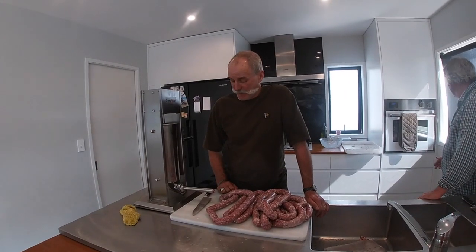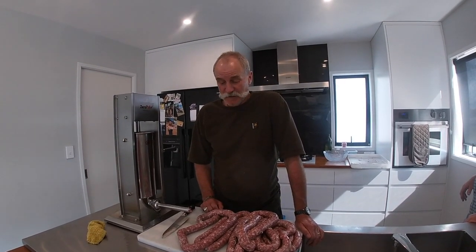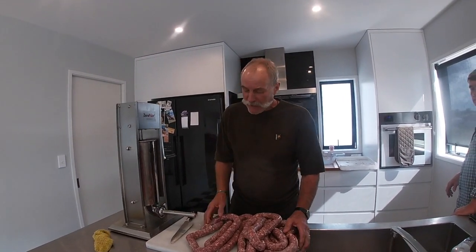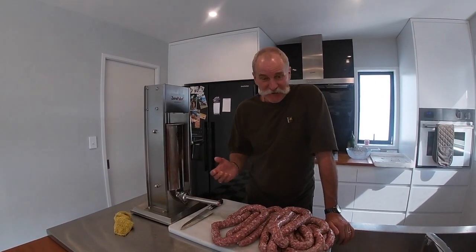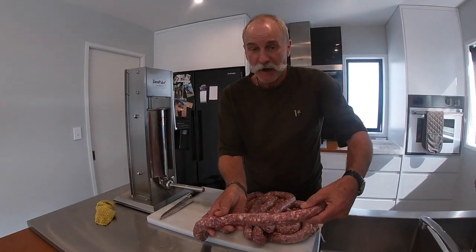Right, a summary of a couple of quick tips that I've covered on the way through, but we'll do them as a summary now. Your mince or your meat needs to be cold prior to mincing. The colder the better. Even chill off the mince ahead. Grind of the meat for the sausage, that's an experiment. We've just done twice through an 8 mil plate and we've got quite a chunky grind.